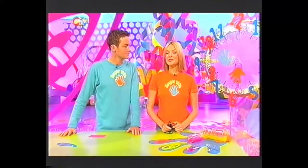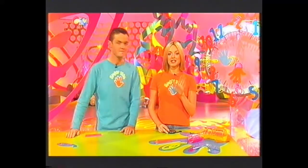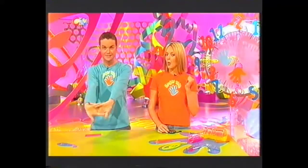Got a minute? Because this is the part of the programme where we show you how to make something in under a minute using odds and ends from around your house. Today it's my turn to make and it's my turn to time. And this is all it takes — just a bit of tissue paper. We're not going to tell you what it is just yet, but see if you can guess along the way.